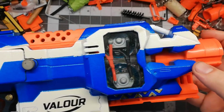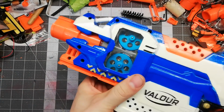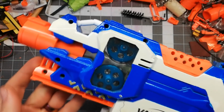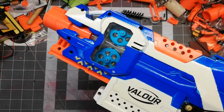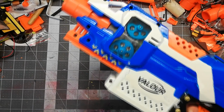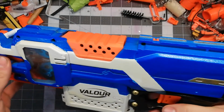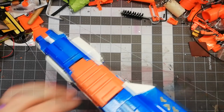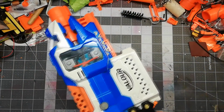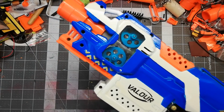And yes, you can fully see the Aurora cage with Krakens and artifact blue aluminum wheels, which make a lovely, lovely sound whenever you fire through them. I have the Devil's Nerf Works windowed covers on both sides, so you can see clearly through it. See my hand through there. And on 3S it performs admirably. I have a voltmeter in here just for utility. And yes, this thing performs quite nicely.